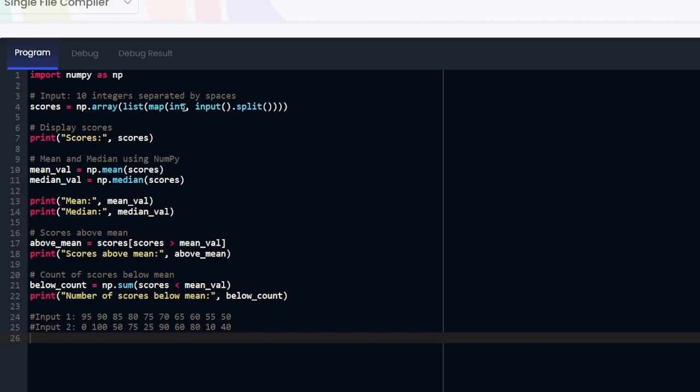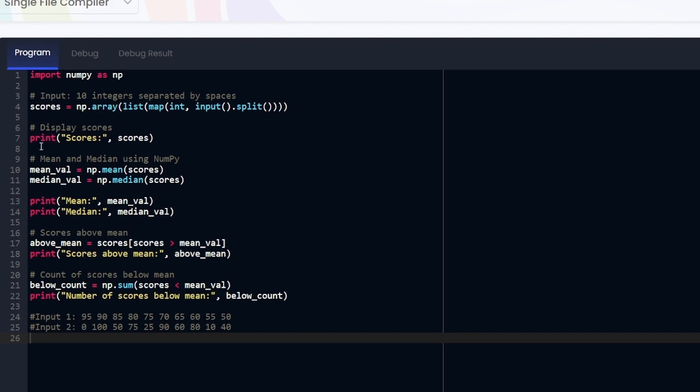We are taking input, splitting it because we also have spaces there, and we are using map so that every input that we receive is an integer, and then converting it into an array.